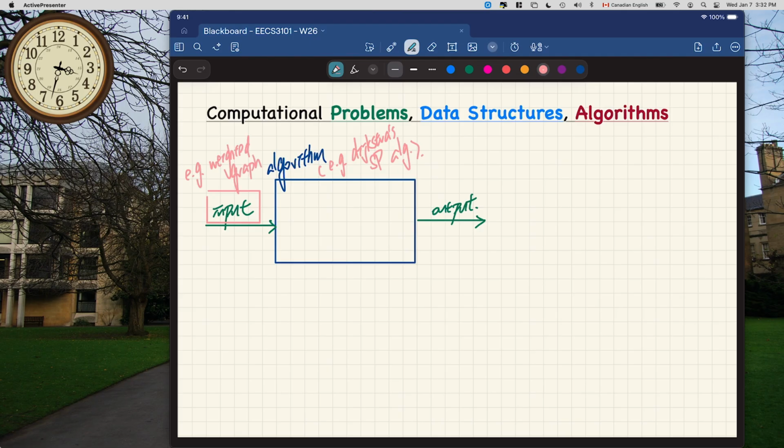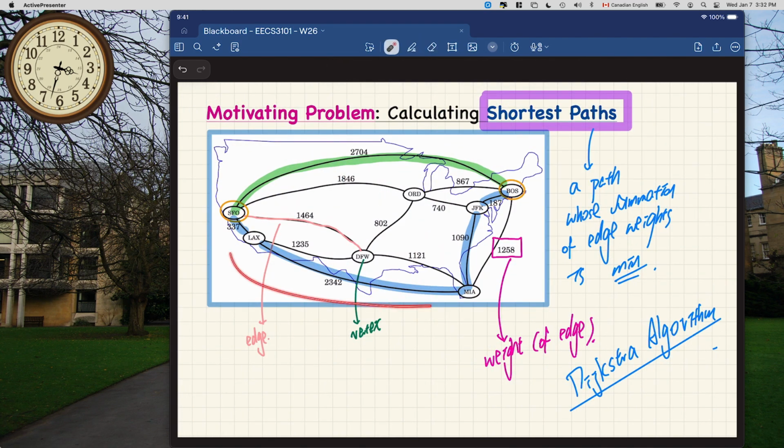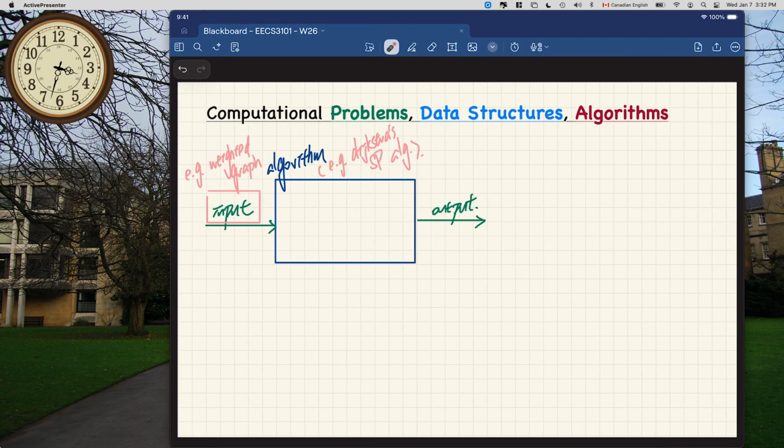Right? If you recall from what we just said earlier, you can think about this as one example input with weights in the graph. Then the output comes from applying Dijkstra's shortest path algorithm: given a particular starting point, let's say Boston, it can tell you the shortest path from Boston to every other city. That's something we'll see later.